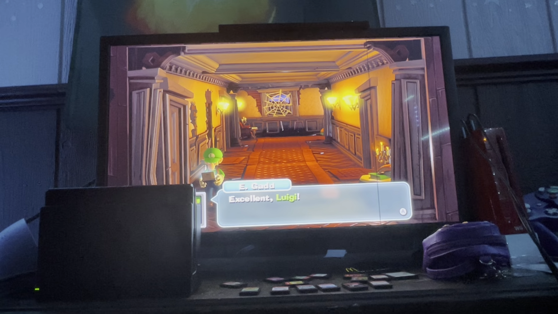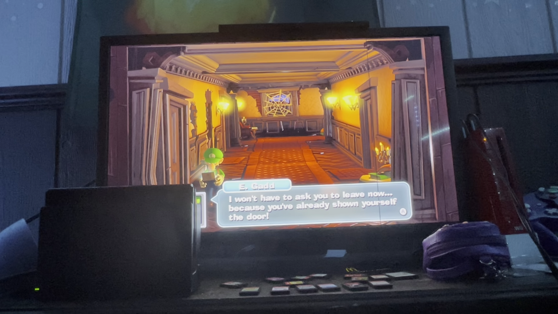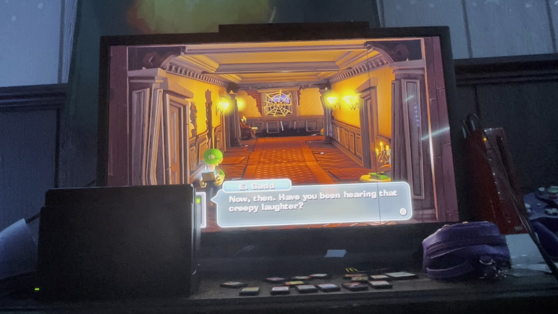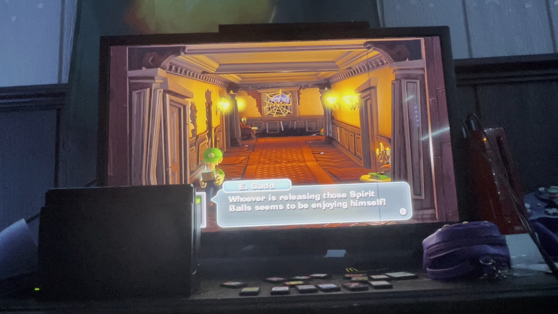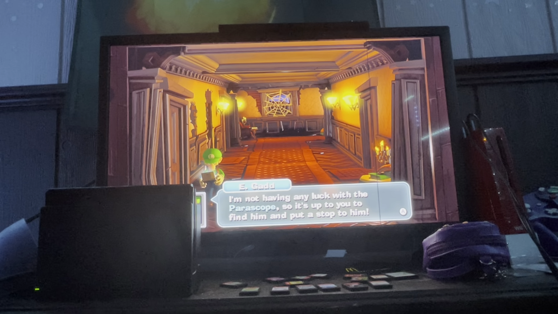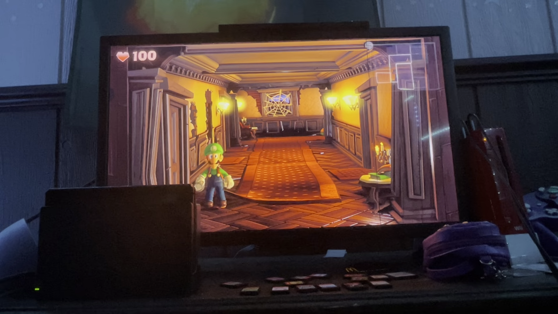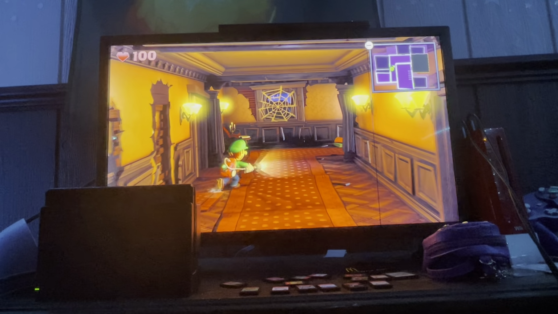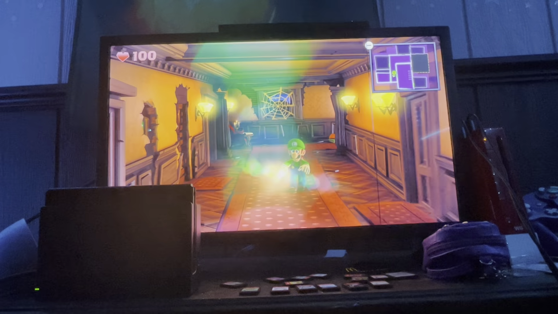Excellent, Luigi. I won't have to ask you to leave now because you've already shown yourself to the door. Now then, have you been hearing that creepy laughter? Whoever's releasing those spirit balls seems to be enjoying himself. I'm not having any luck with the periscope, so it's up to you to find him and put a stop to him. Capture whoever is releasing the spirit balls.